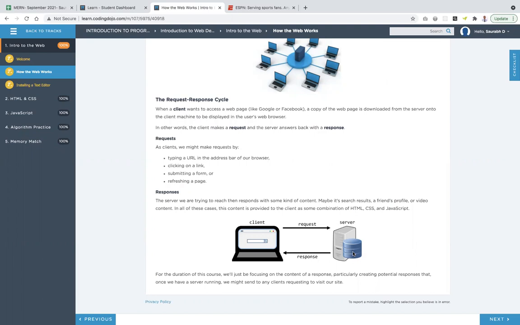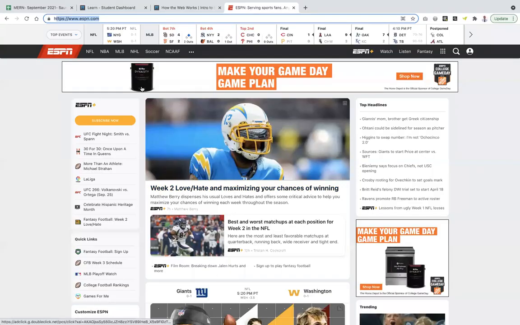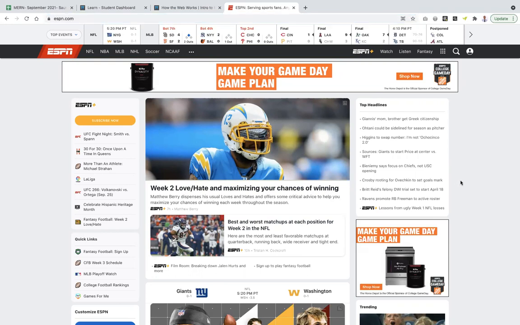So recent games, it's constantly updating the database, and it's showing a beautiful page like this with information about previous games and some news, and it's formatted in a certain way. All this content is formatted in a certain way. So there's HTML, CSS, and JavaScript. What does that mean? HTML is the content of the page.